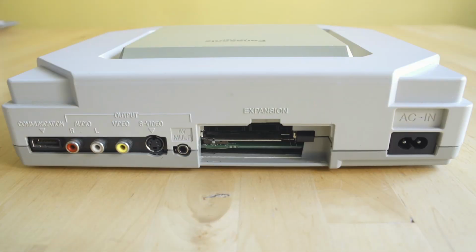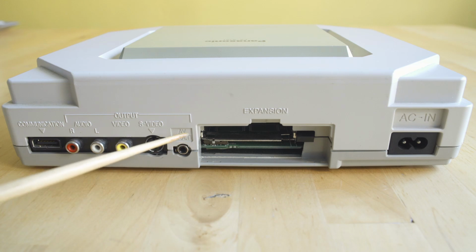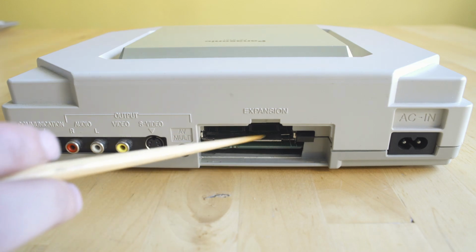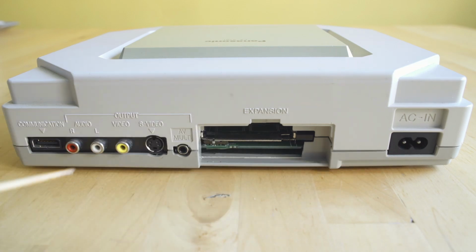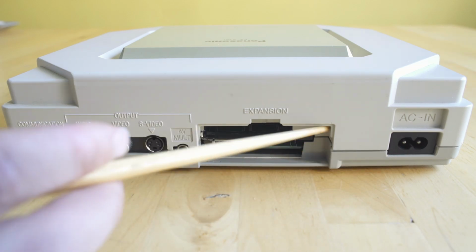Now around the back you're going to see a lot more of the guts of the system. On the left you're going to have a communication input right there that was probably used for networking two systems together, but we don't really know what it got used for. You have your composite video in, S-video, and then AV multi-out jack, which is kind of interesting. And then you have an expansion port, that's a PCMCIA slot, and then your power in.